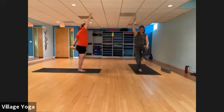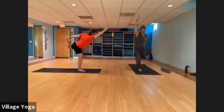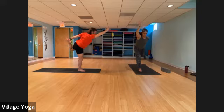Good. Let's take Nataraj. Reaching, kick, and find Nataraj. Drive the toe up and back with the heart. Come for a little bend in the standing leg. We'll let you have some more rotation. Drive the heart forward and up. Let the head roll back just a touch. Holding here for three, for two. The release is standing split.